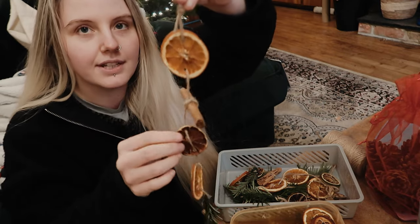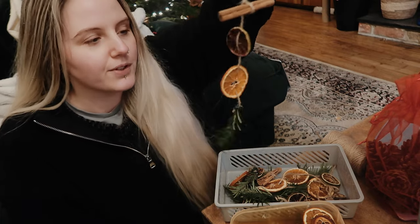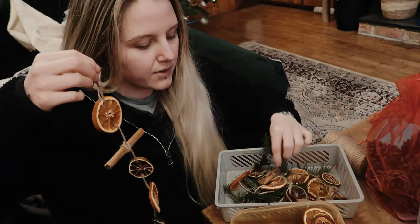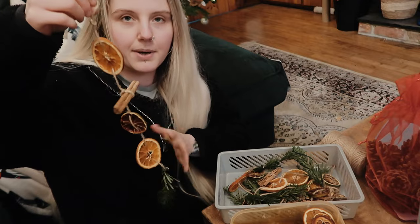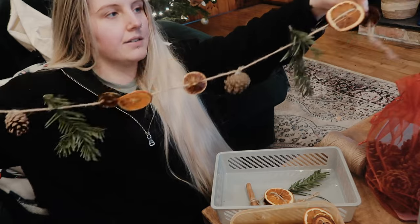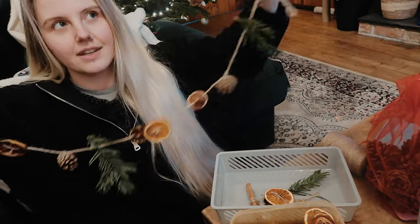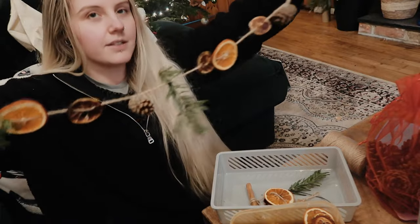So it's orange slices, and I've got lime slices, cinnamon, and then a little bit of Christmas tree as well, but obviously you can use whatever you want. I've got pine cones and things, and I've made a few that just hang up a little bit like this. Then this one is more of one that you would hang somewhere and you just slide that orange along. But yeah, that kind of thing, just to hang it on a window or across the fireplace, something like that.